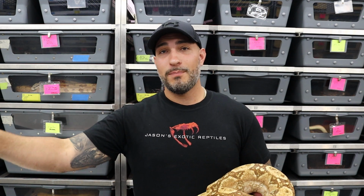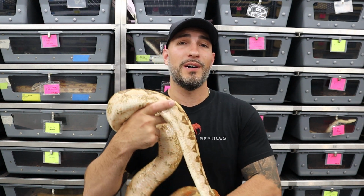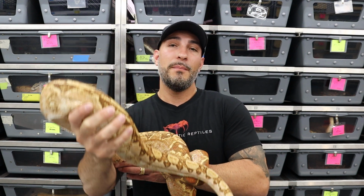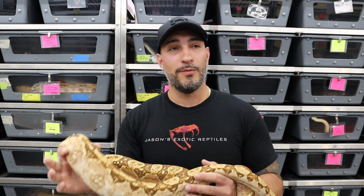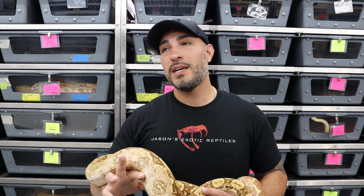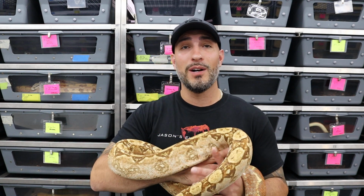I want to get the sharp albino blood hypo jungle, whatever the heck it is, whatever they call the combo. I can't even keep up with it, but they're trying to focus on getting that animal, and they dismiss anything but that. And in the meantime, they're just waiting and never pulling the trigger, never making a move, because they're too good for the base morphs, too good for the bread and butter. Dismissing an albino because it's an albino and has nothing else, and it's already $300, and they want to make the $3,000 animal.